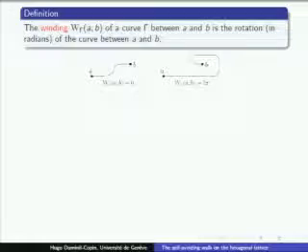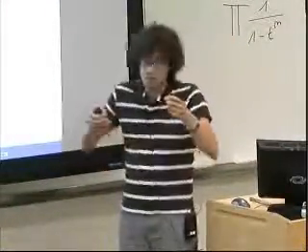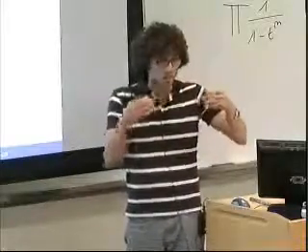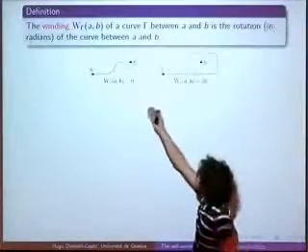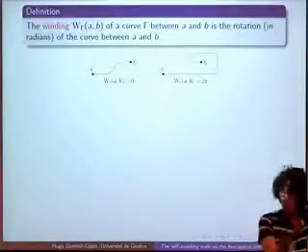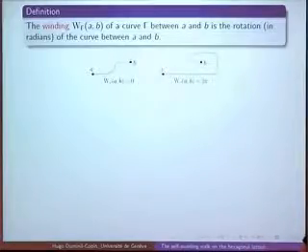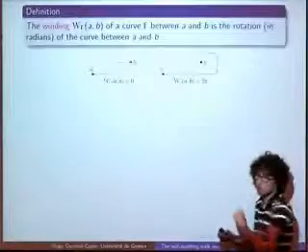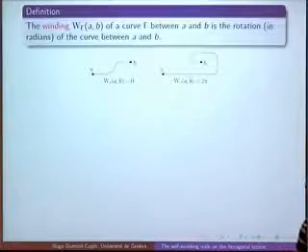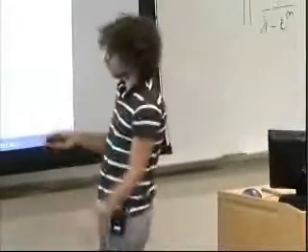Before I present exactly the modification, I need a very easy definition. The winding of a curve gamma between 2 points A and B is just the number of turns you did, in radians, between A and B. In the first case, for instance, you see that you did a 1/4 turn on the left and a 1/4 turn on the right, so basically, globally, you did 0. So the winding is 0. But in this case, you did 4/4 turns on the left, so the winding is 2 pi. And so on. You could have other values, of course. So this is the winding of a curve.